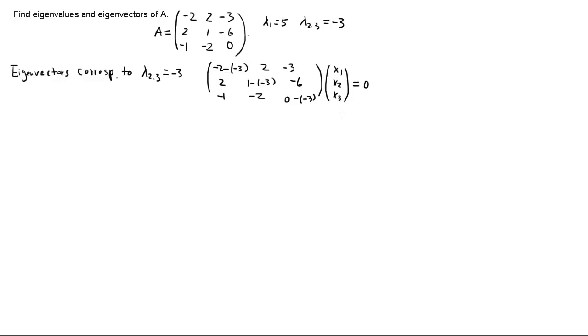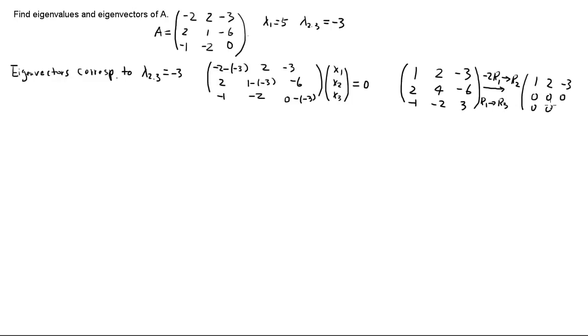We want to find non-zero solutions, independent ones, to this system. Now from over here, what we have is this matrix. Really, we don't need these things because anyway, we're going to use row reduction. So we have 3 minus 2 is 1, and then this is 2, and negative 3, and this is going to be 2, and this is 4, and this is negative 6, and this is negative 1, and negative 2 and 3. We see this matrix over here is really easy. Actually, we simply can use negative 2 times R1 and then add it to R2, right? And then we get 0. And we just add R1 to R3, then we get 0. So this is 1 and 2, negative 3, and we have 0 and 0 and 0, and we have 0 over here.